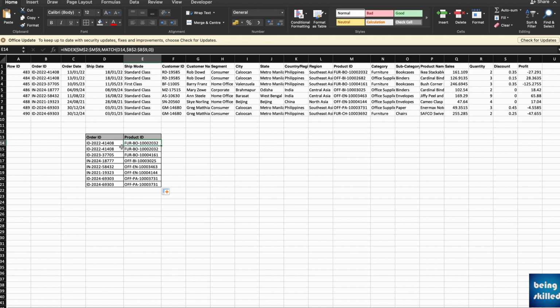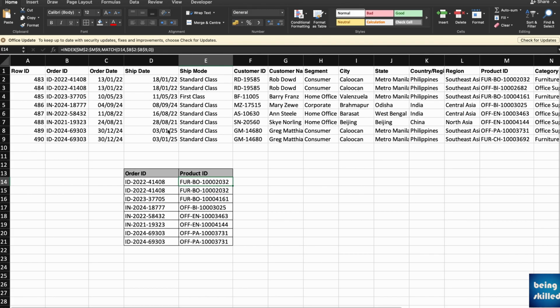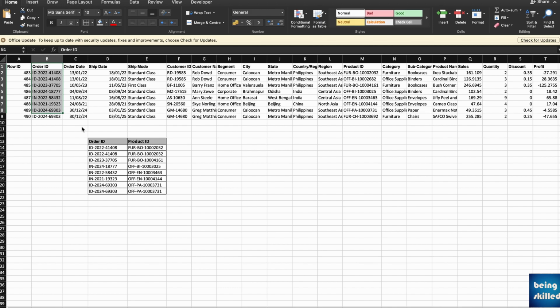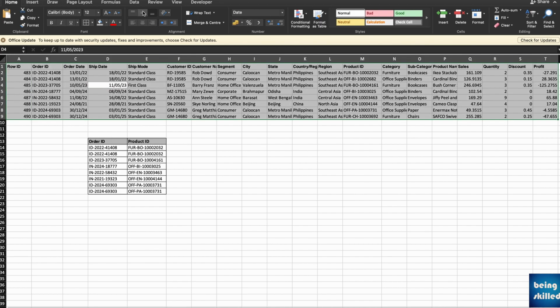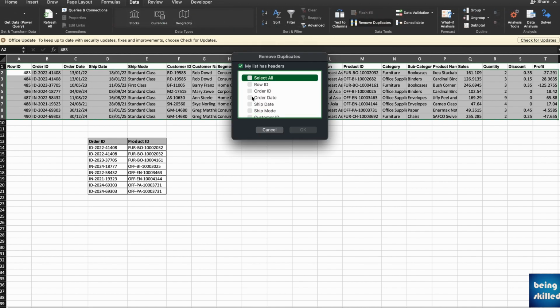Now we'll see if the values are correct or not. Here it was 4148, it is 2032, but one thing is wrong, which is that we can see the value is coming out to be the same. Why is that? Because here we have a duplicate order ID, so even the INDEX MATCH function gets confused. Ideally the data should have unique values so such errors aren't caused. So just go to Data, and we're going to remove the duplicates from the order ID.